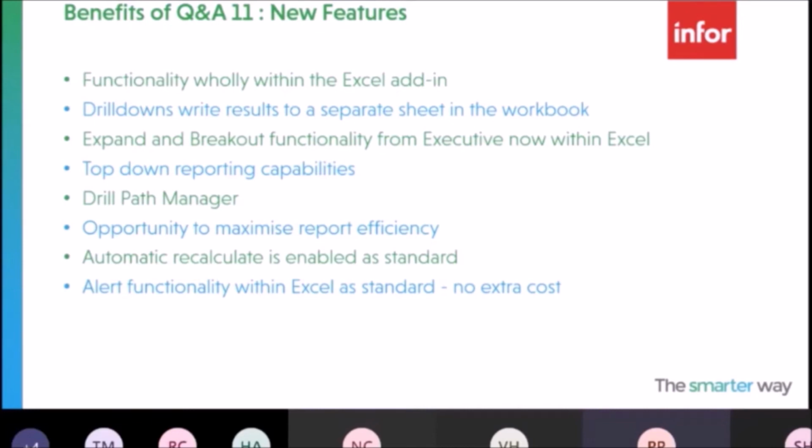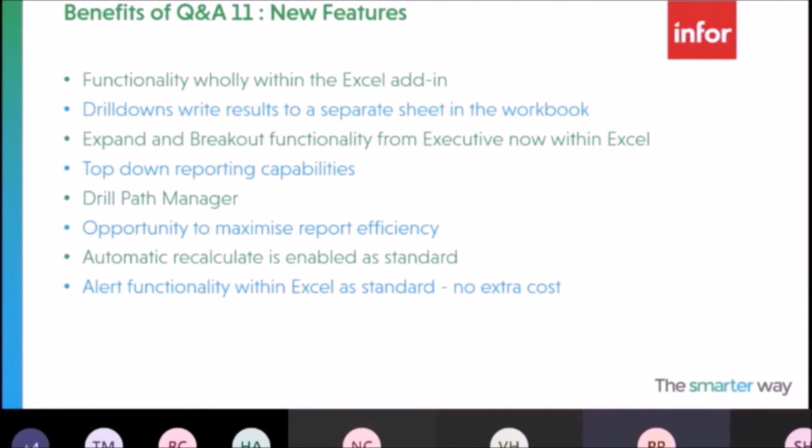So when you're writing a report, you would start with a very simple report, and we'll look at that when I show you the product, and actually use tools like drill down, expand and breakout to break it into its details. You're then able to send that whole report pack of data to users who don't have Q&A. To facilitate that, we have something called Drill Path Manager.